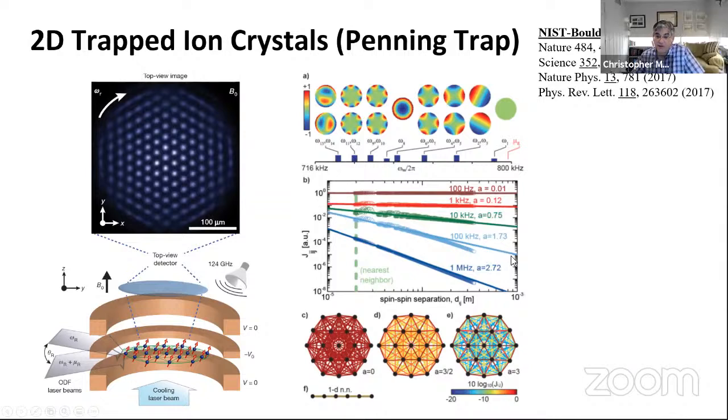So the lines are perfect power laws, and this illustrates the approximation of the power law itself. It's not perfect. In fact, I think a better approximation is a Yukawa potential, a sum of an exponential plus an inverse power law, I believe. They do show that for higher detunings, you approach the 1/r^3, that would be alpha equal to 3. And for very low detunings, this is 100 hertz, only 100 hertz from the center of mass mode, it's nearly all-to-all. But the physics behind this model is really the same.